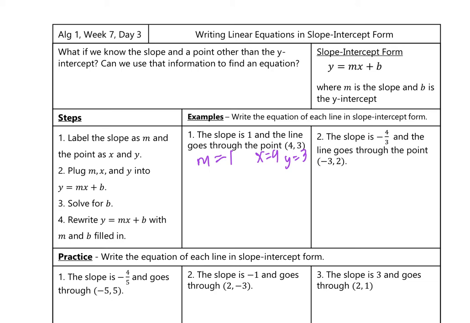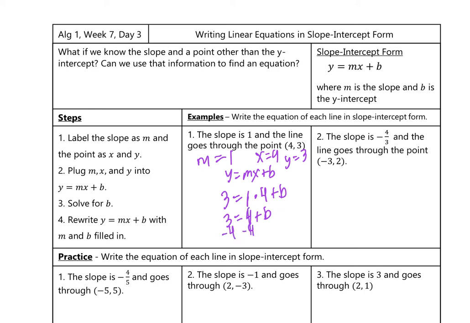We're going to take these and fill them into y equals mx plus b. So where y is, I'm going to put 3. Where m is, I'm going to put 1. mx has a multiplication between it. We just don't write it because we're lazy mathematicians. X is 4, and then I've got plus b. So in order to solve this for b, I need to start by doing 1 times 4, which is 4. And then I need to subtract that 4 over.